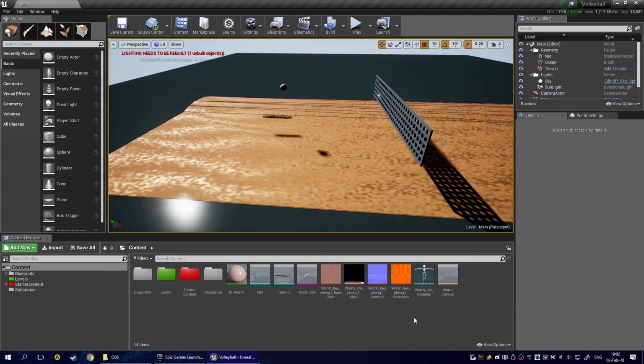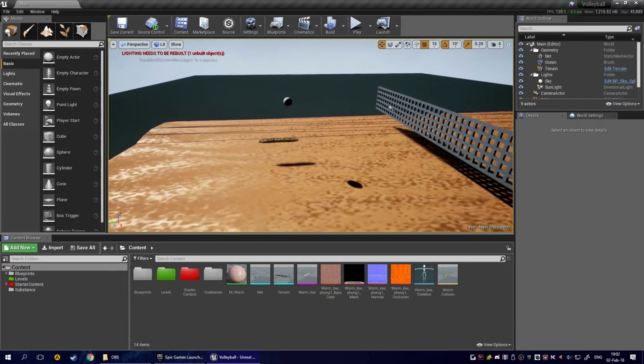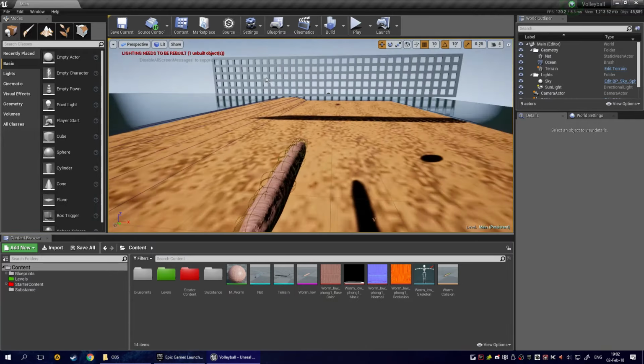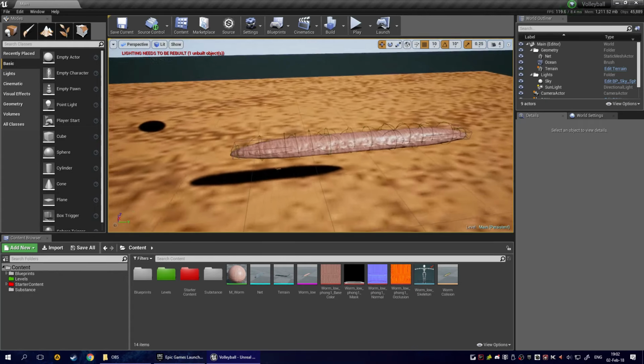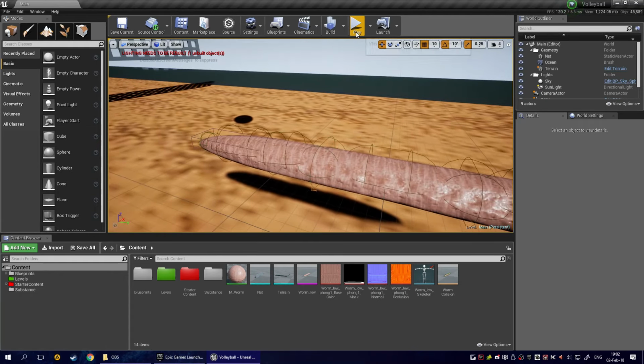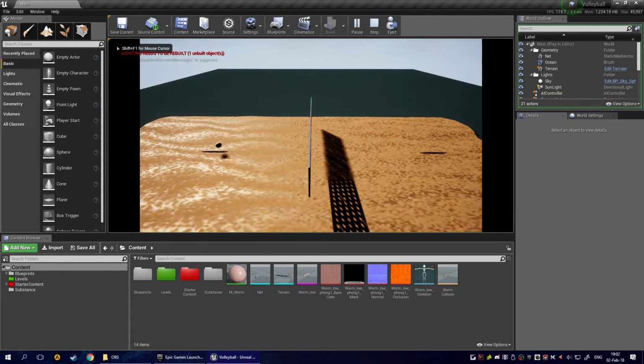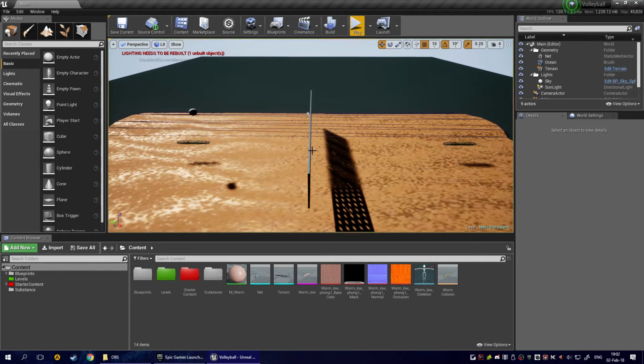That being said, let's go over our current predicament, which is how do we make this collision a little bit more precise. Because if I go to play right now, you will see that my ball is bumping up and down, and there's all these bumps, and this isn't good, okay? This is not good because this will impair the ability of skillful play. We want skillful, high skill ceiling gameplay.